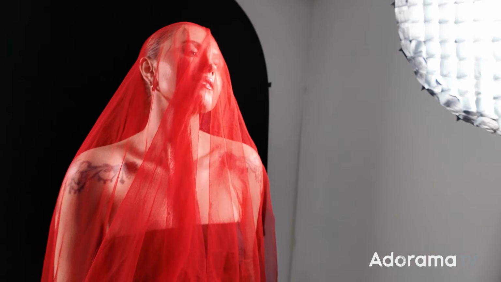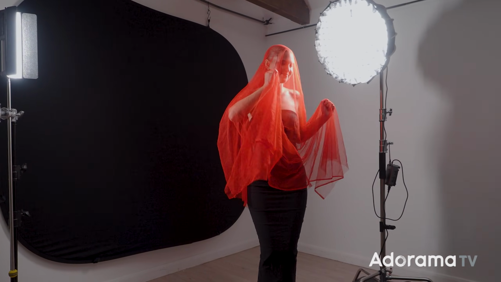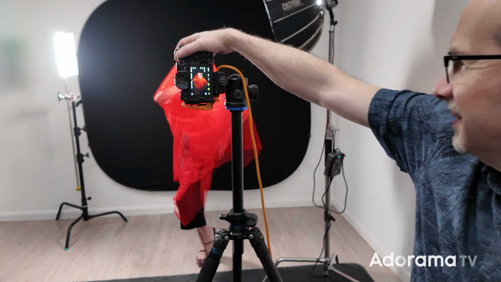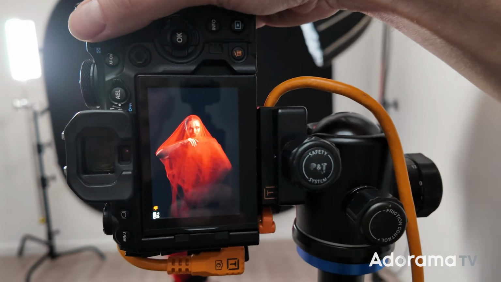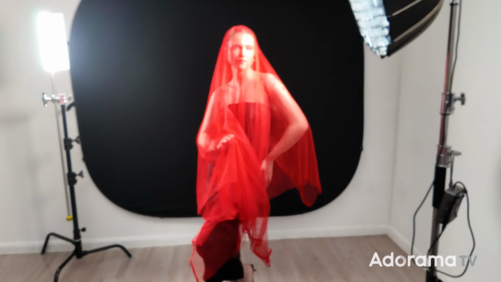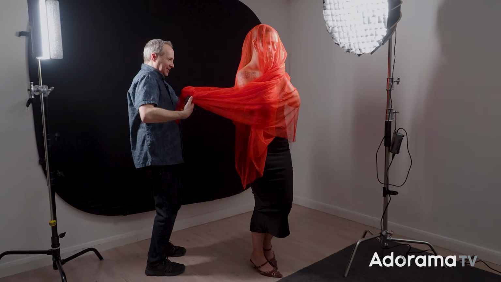I'm using a 60th of a second as my shutter speed, and that might cause some problems if we get any rapid movement from Chloe. Chloe's not going to move that fast, but if her arms are moving too quickly, it might cause a little bit of blur. I actually don't mind the fabric blurring because, well, stick around and you'll find out why, but I don't want Chloe's eyes to blur.